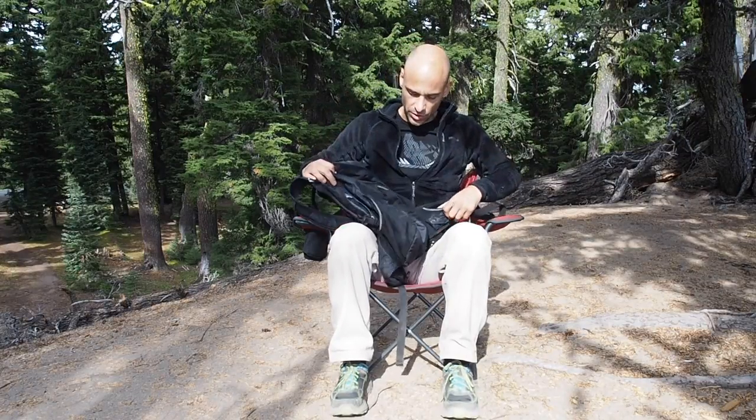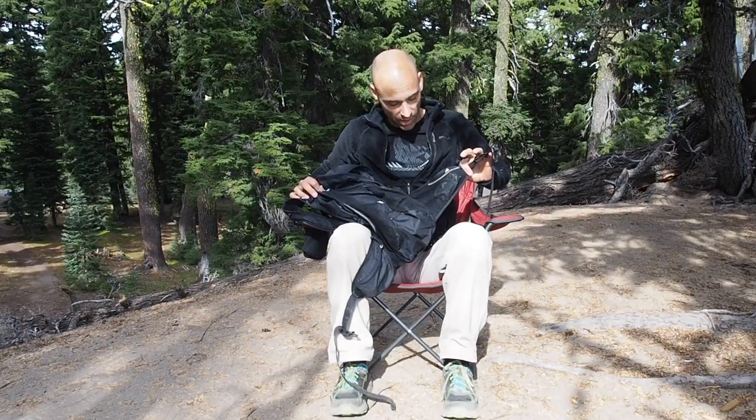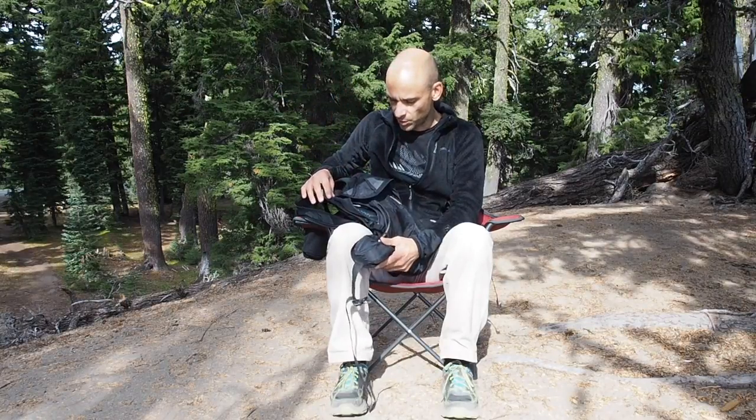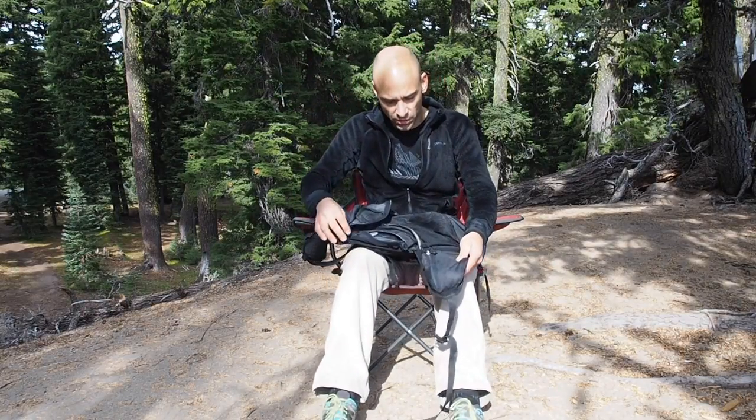I did a little research when I was preparing for this trip, and I wanted to find something that was very light and had a few different pockets around the waist strap. It was able to carry at least around 4 liters of water, since I was figuring that there won't be a lot of places to refill sometimes when I'm out in the national parks. And I came across this one.